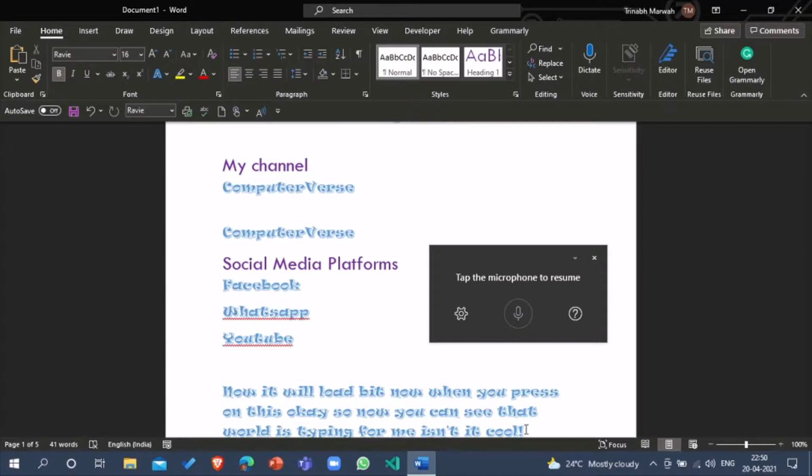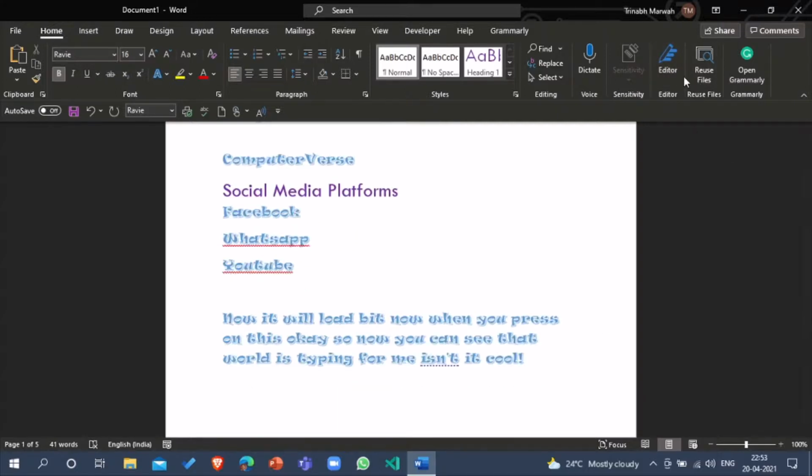You have to always say the punctuation mark so that Word adds it for you. But overall, it does a pretty good job. Now, maybe there is a word which is not officially recognized by the Word dictionary. Maybe it will not be able to spell it correctly, but later on you can always edit it.